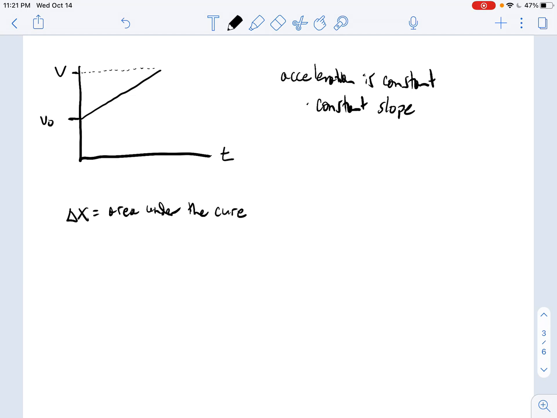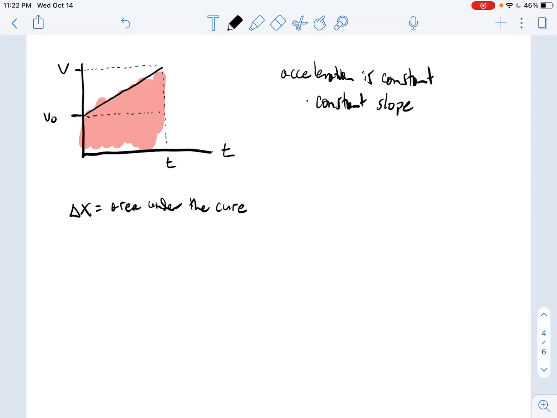So what we're looking here for our area underneath our curve is going to be a couple of things. First thing we have is, as we look at this area we want to find in here, let's say we're going up to some time t, we want to be able to find the area of our shape in here. So to do that, what I can do is break this off into a rectangle and a triangle.